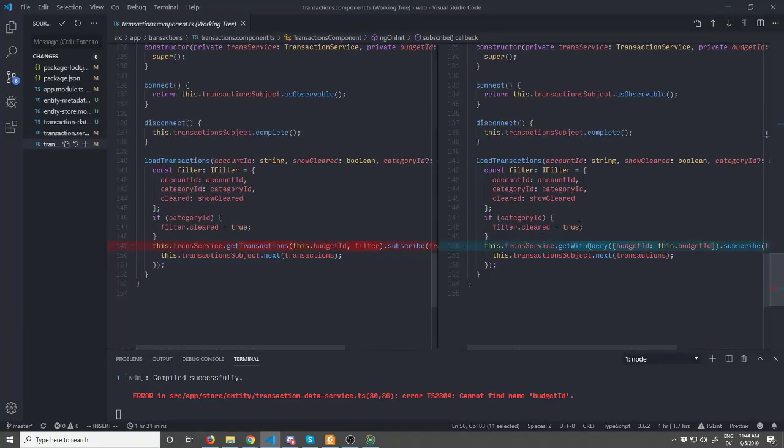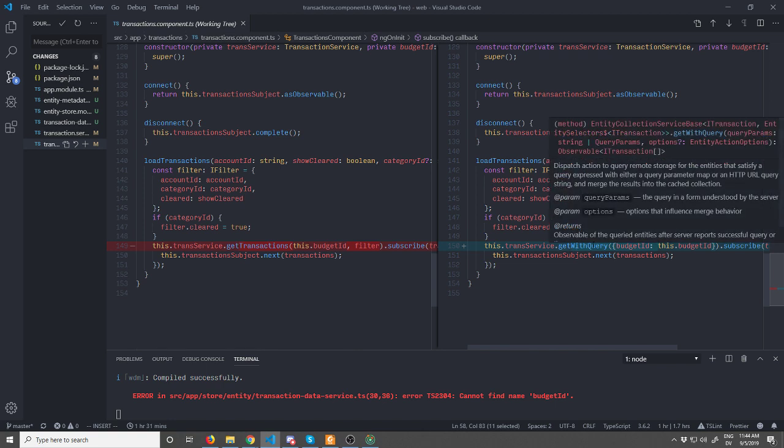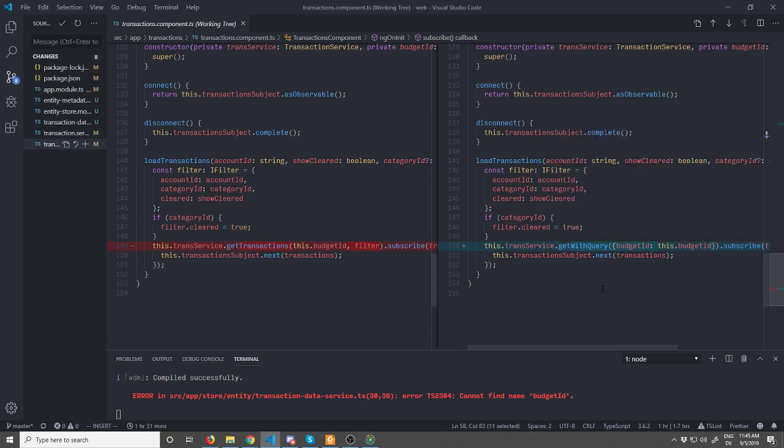Other changes, oh yeah, we changed the get transactions method to use the get with query method from the entity collection services, and it is returning a transaction for us, and it seemingly works.